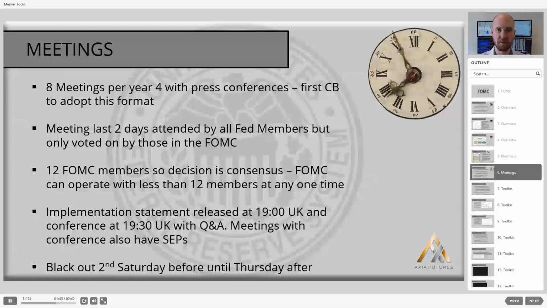The statement comes out at 7 o'clock UK time. There's your first trade there, as it's released on the Federal Reserve website, but it comes out on the newswires very quickly, as we've talked about before. The important thing here is that you don't get a bullet pointing of all the relevant points. Remember, as I've said before, read this from the bottom up.